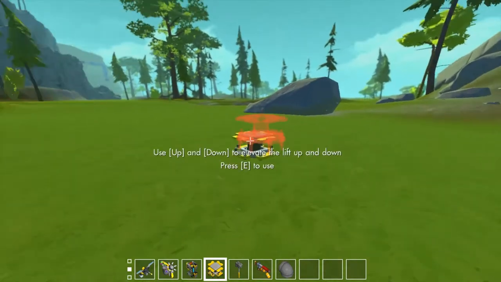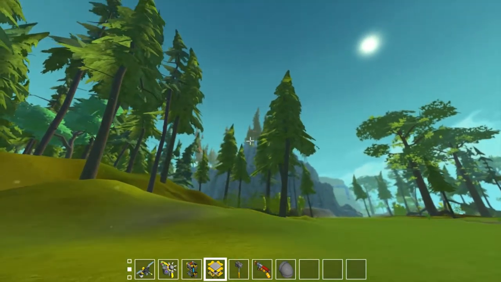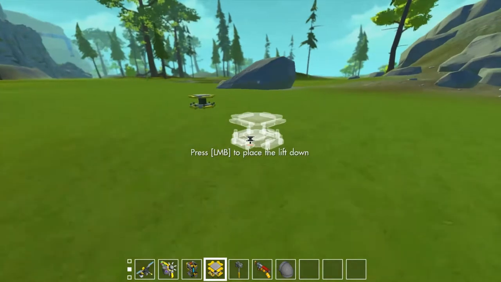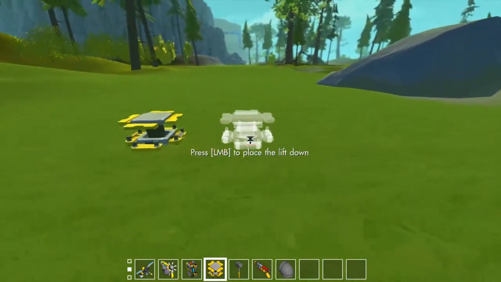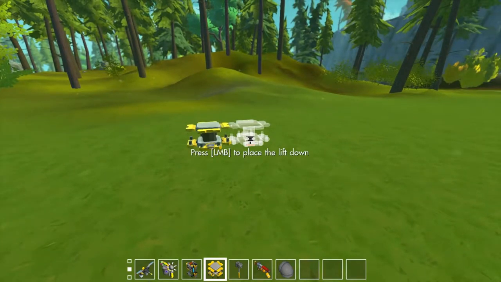Today on Scrap Mechanic, I got a phone call, and I guess there's a disabled vehicle up by the water tower on that mountain. They want me to go tow it, so I figured I better make a tow truck for it. I'll go ahead and time-lapse the build, and we'll see you on the other side.